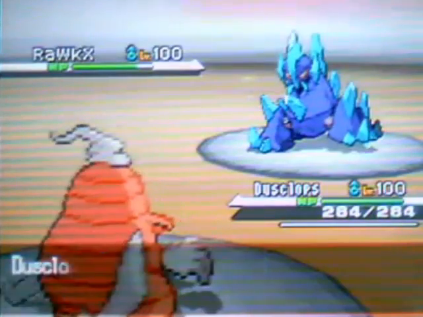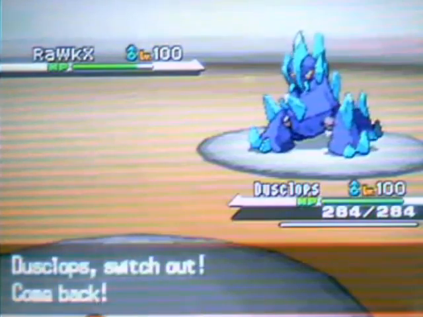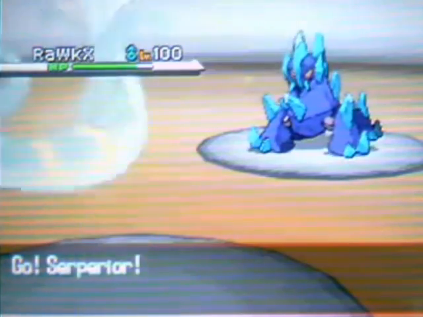So I do go into my Dusclops, for a couple reasons. I was hoping I'd be a little bit faster, but I guess I wasn't. I wanted to set up the Taunt so he wouldn't be able to set up Stealth Rocks, but you know, you can't always get what you want.